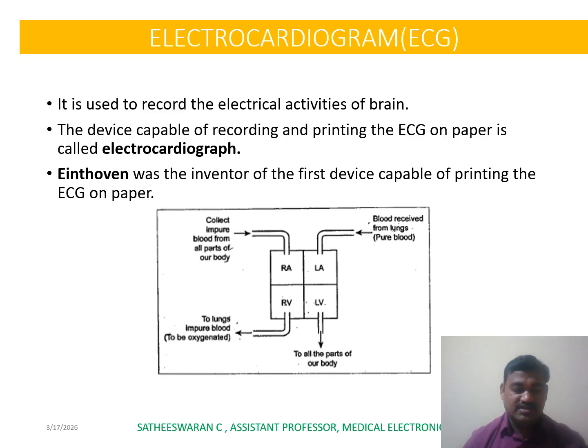Then another vessel called capillaries. These are the small blood vessels. Nearly 8 lakh kilometers of capillaries are present in the human being. The heart pumps the blood by a movement termed a heartbeat. The normal heart rate is 72 beats per minute. The heart pumps the blood through pulmonary circulation to the lungs and through systemic circulation to the other organs of the body.